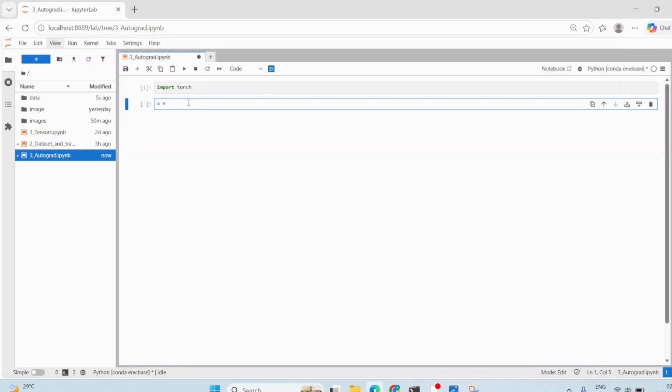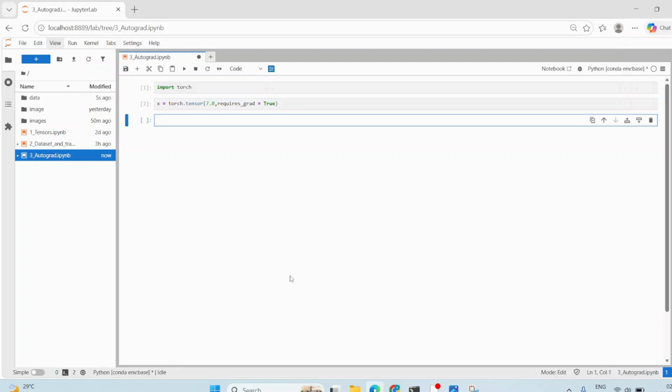Let's say in the x variable, I will make a tensor with torch.tensor, and I will give, let's say, 7.0. And I will give requires_grad equal to True.